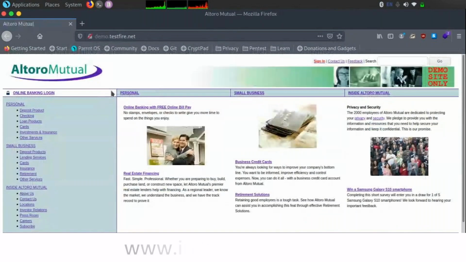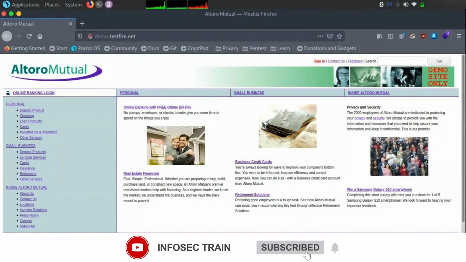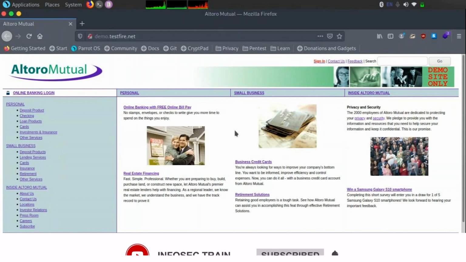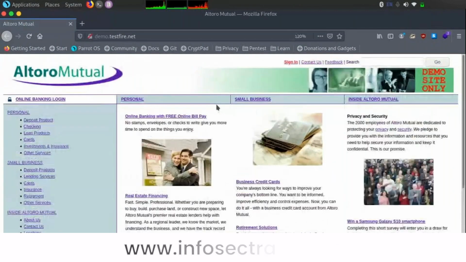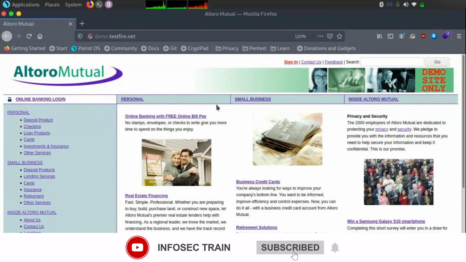This is just a demo application, not a real one. It is live-hosted on a website, but it is a demo application, so if you find any exploit in this application, you can use it to practice exploitation.